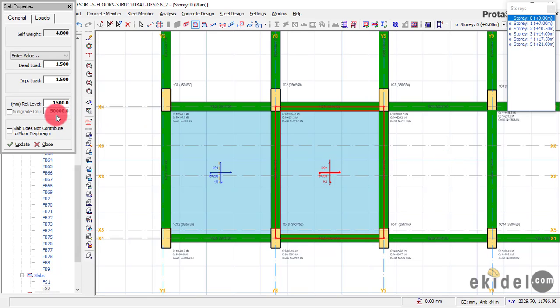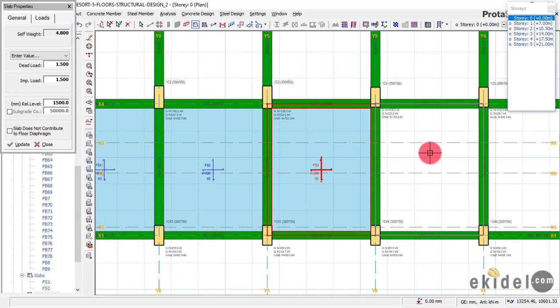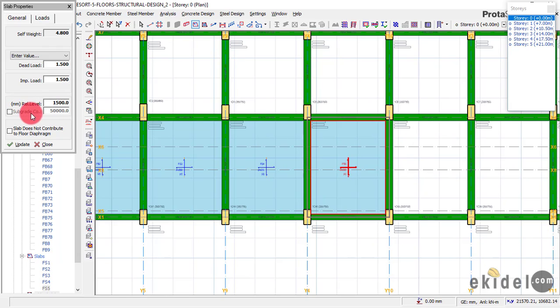Okay, so you have to go and read a textbook in foundation design written by Joseph Bowles. Yeah, correct. Joseph Bowles is a very good textbook for foundation design. If you want to know foundation design very well, you should go and read that book, because it was from that book that this company programmed their foundation designs. So go and read that book very well, and you'll be able to understand this software very well on foundation design. For now, leave it as default until you have read that book.